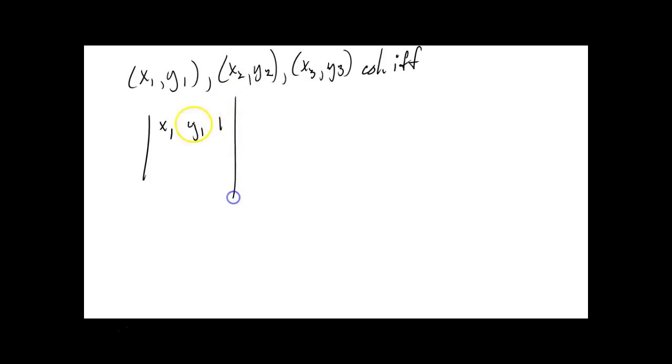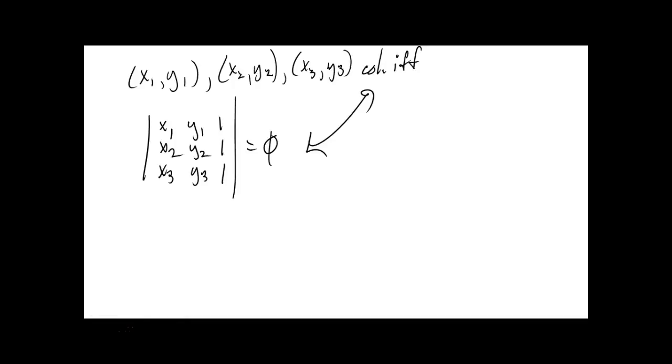So you got 3 points, x1, y1, x2, y2, and x3, y3. And if you wanted to determine if they're collinear, they are collinear if and only if, IFF, the determinant of that same one we've been using, what would it be? X1, Y1, 1, x2, y2, 1, x3, y3, 1. If that determinant is 0, they are collinear. If and only if. Okay?